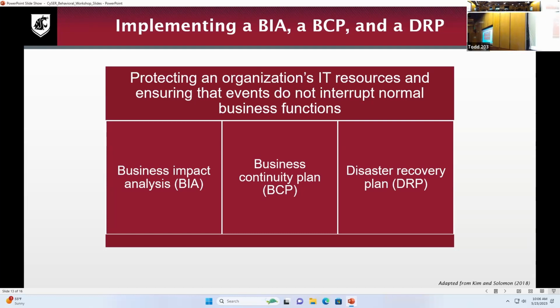Well, use a different example of WSU. What if we have an extreme heat wave and the power goes out? We don't have enough power to power WSU and the power goes out and everything shuts down. What does WSU do to make sure they can still do what WSU exists to do? Well, maybe they invest in diesel generators of some sort so those can kick on to keep things running. Does everything at WSU need to have power at all times, or are there certain areas that are more important to have power, right? If the power goes off, what do we do? What if you're Amazon and your website goes down?